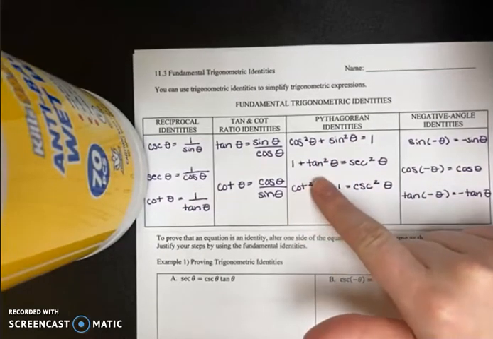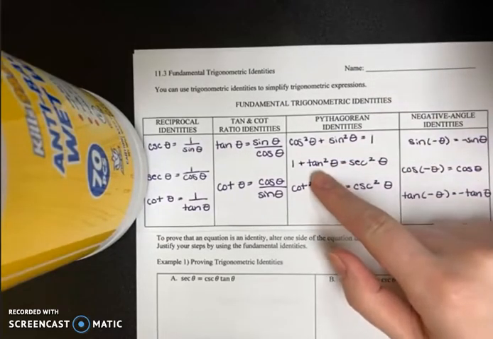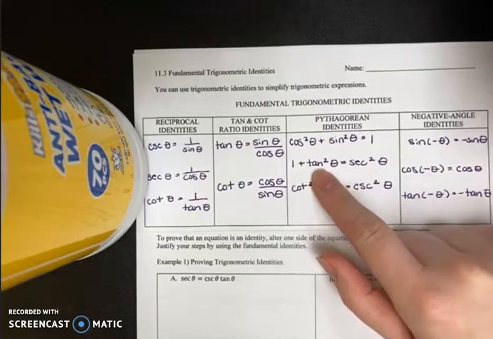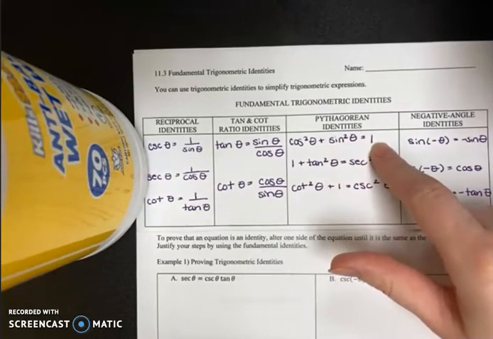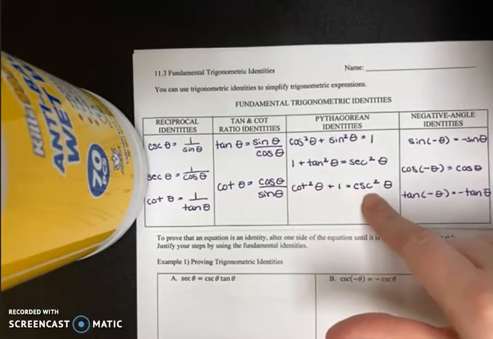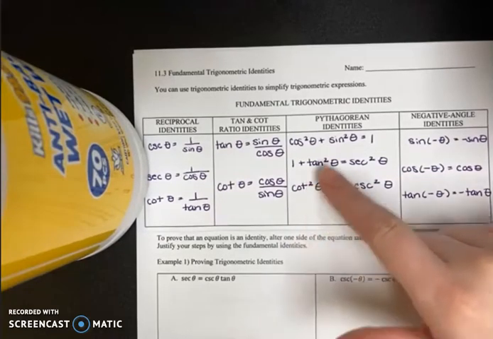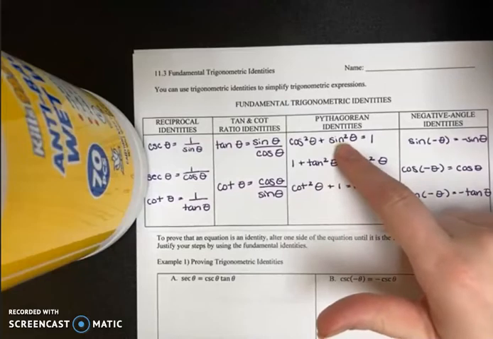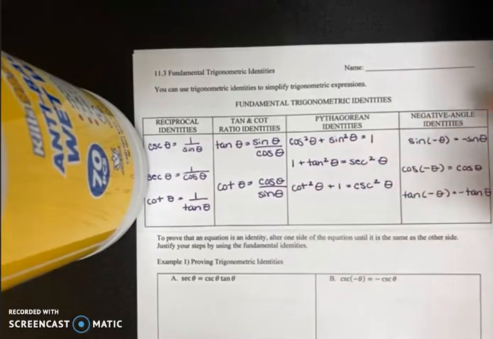The second identity is great if you have it memorized, but otherwise you could find this identity by dividing each of these terms by cosine squared theta. And then to get this identity, again, you could have it memorized, or just remember that you could get the identity by dividing each term in the original by sine squared theta.